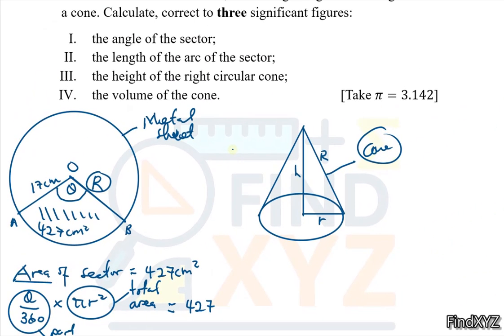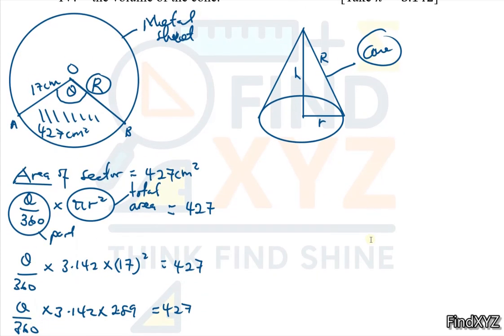Now in the second part of the problem, we're tasked to find the length of the arc of this sector. Basically, since the sector is part of the circle, we have to consider part of the circumference, right? We have arc AB. And what is the arc? AB is also part, right? So now that we know the angle, we'll bring the angle here. So theta out of 360, which represents the whole circle, times, since this time we are looking for length, we multiply it by 2 pi r.